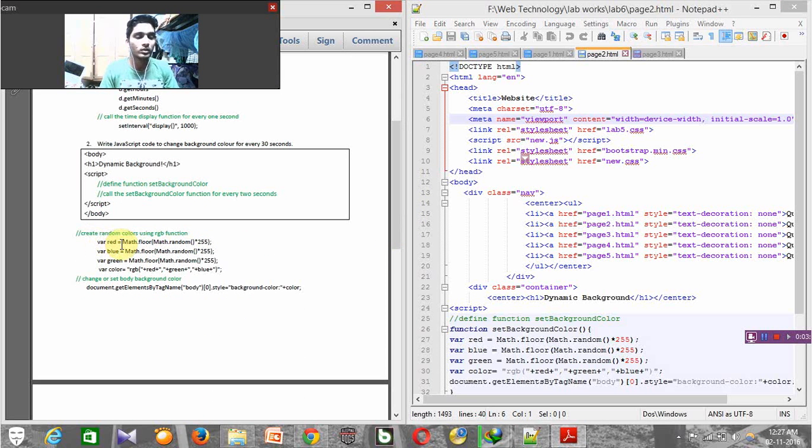We have declared variables red, blue and green. Here the red value is from 0 to 255, blue is also 0 to 255 and green is also 0 to 255.